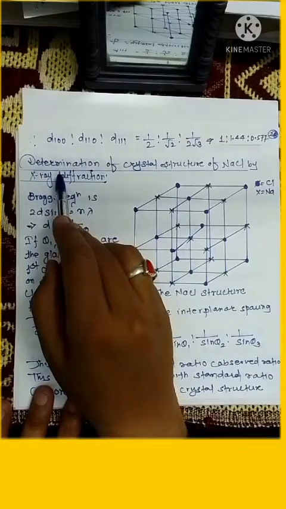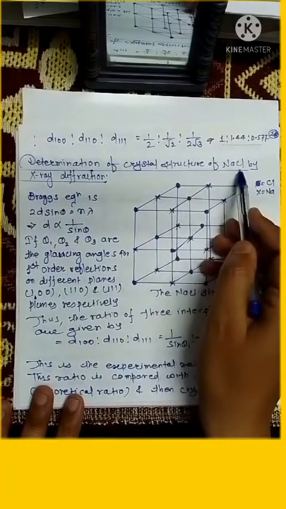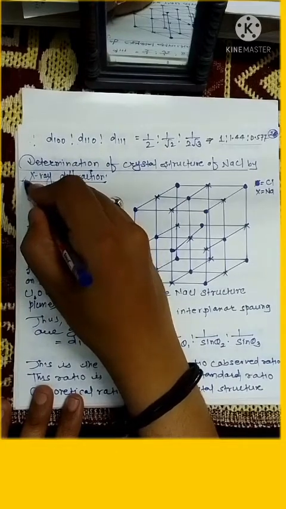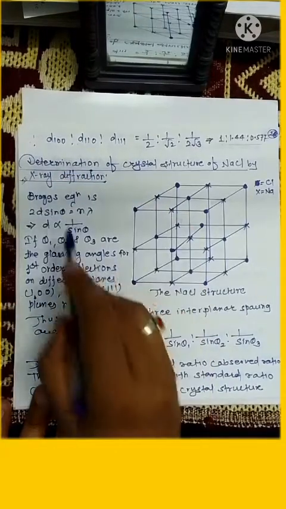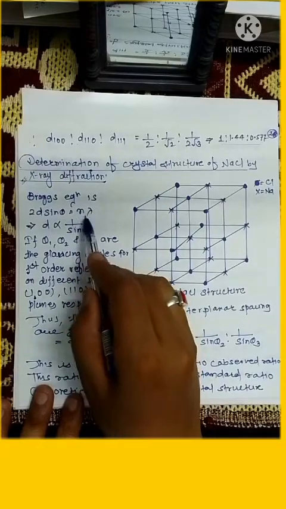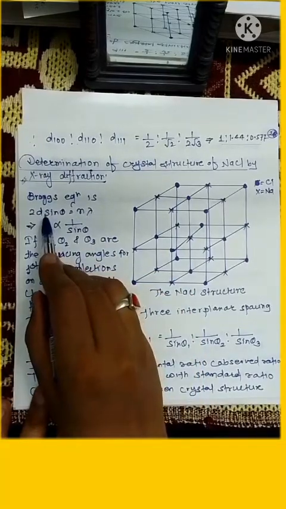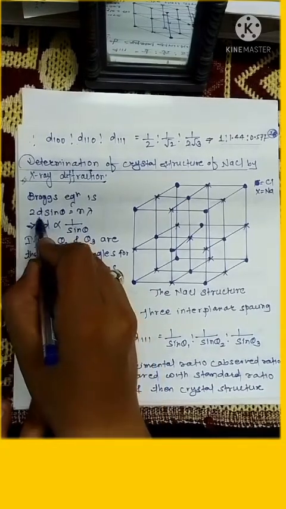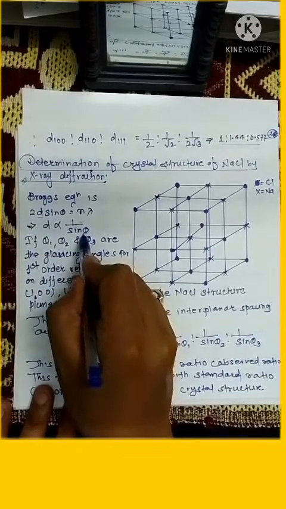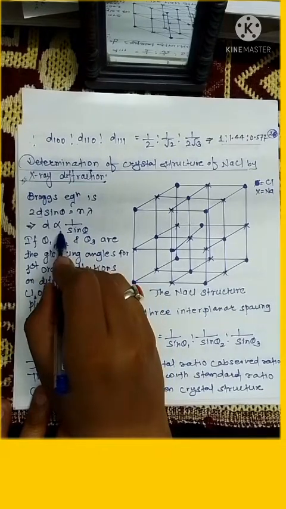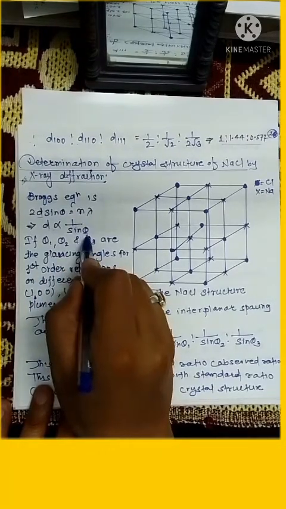Now we are going to see determination of crystal structure of NaCl by X-ray diffraction. This is an important topic, generally asked for four mark question in exam. We know that Bragg equation is 2d sinθ = nλ. So from this equation we see that this interplanar distance is inversely proportional to your theta value. That is, d is inversely proportional to sinθ.